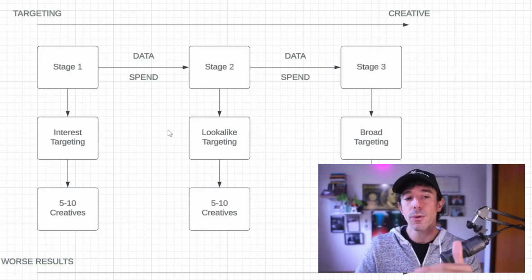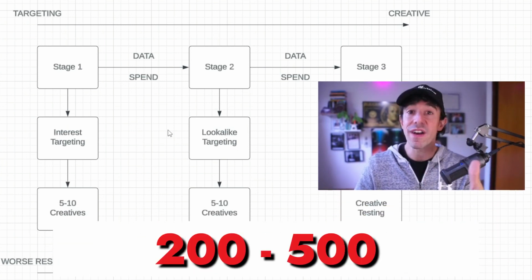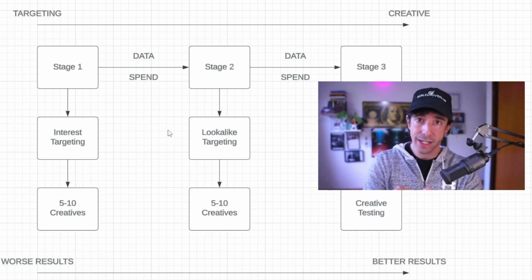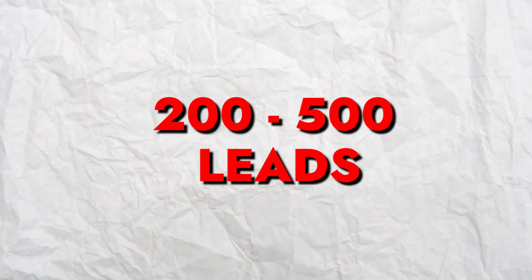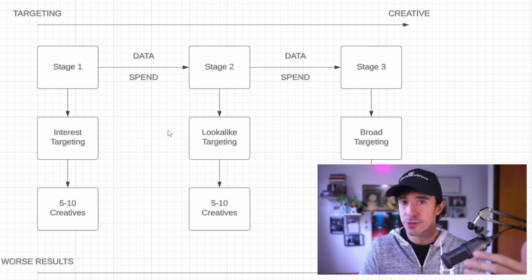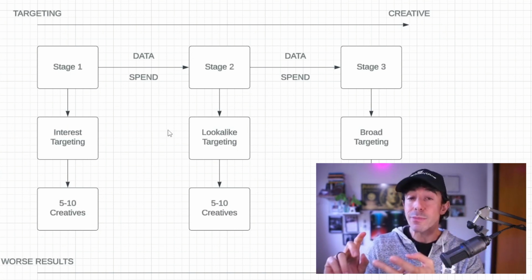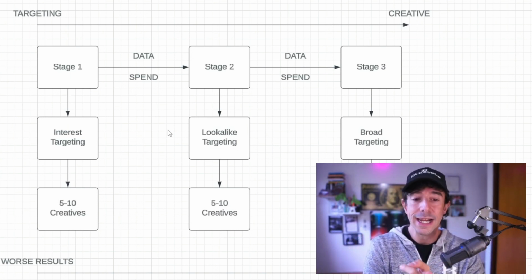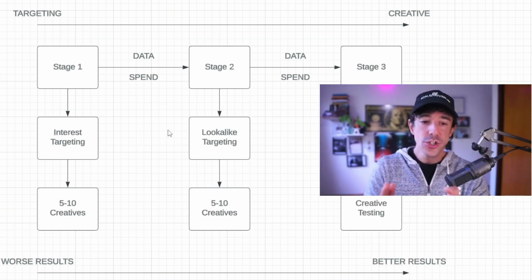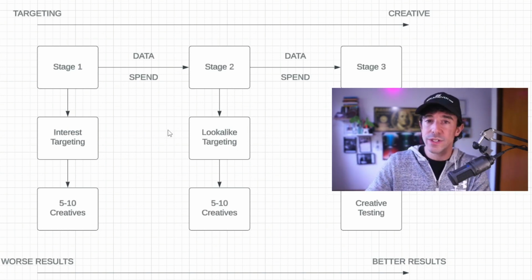Stage number 2 is once you have, I would say, at least 200 to 500 of anything, right? 200 to 500 clicks, 200 to 500 leads, ideally 200 to 500 purchases. Sometimes that's doable, sometimes it isn't, but you want to have at least 200 to 500 of anything. So again, page visitors, it can be video views. If you're running a video ad, you can have video viewers, you can have engagers, like 200 to 500 of anything. It's initially a good point to start with stage number 2.